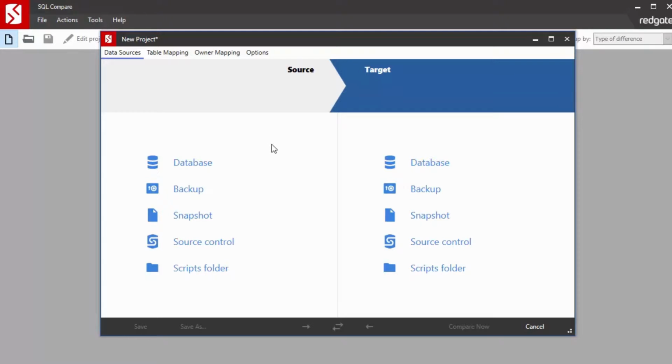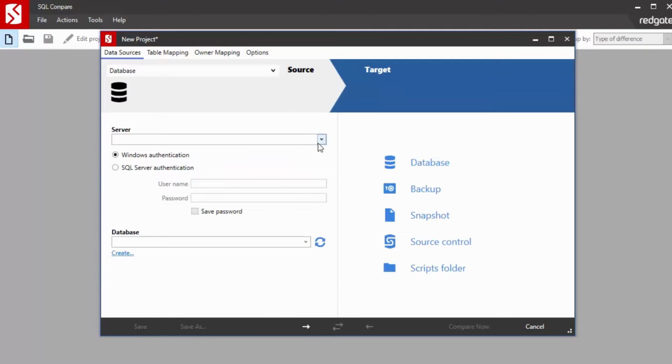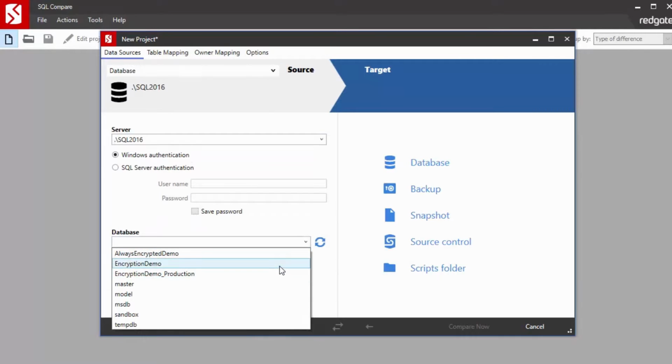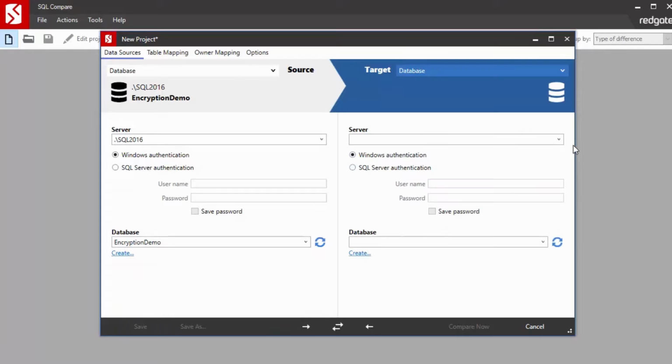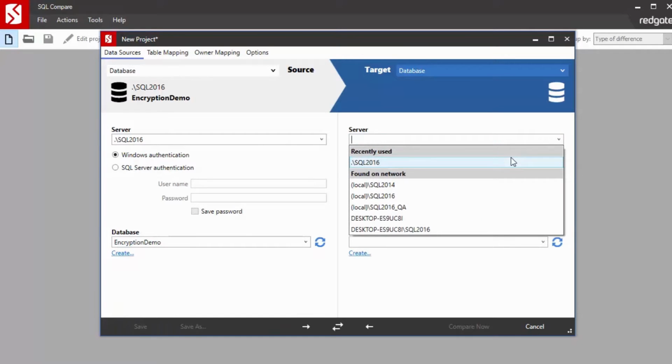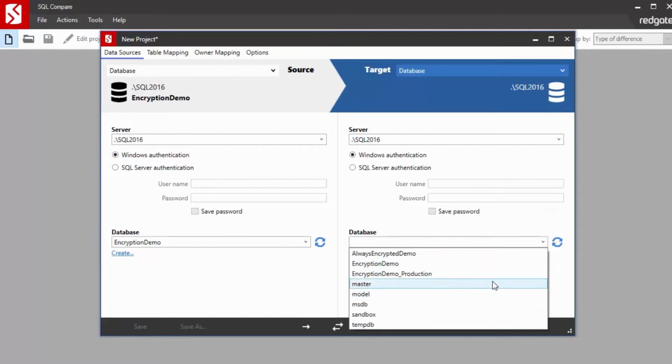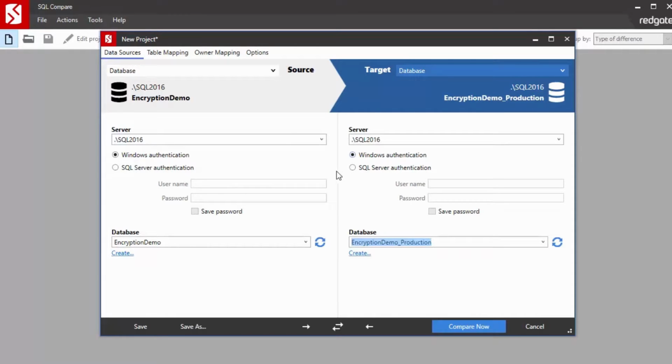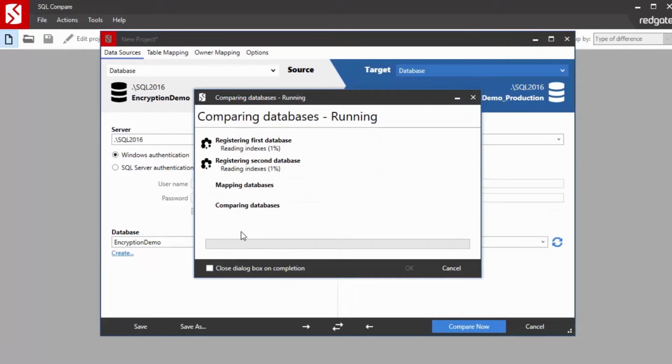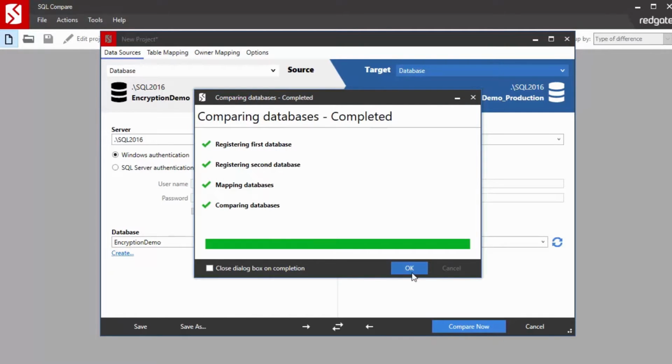Here's the new SQL Compare 12 interface. You'll notice it's a little bit cleaner look now and easier to see. I can pick my source, and I can see my recently used items there, and we'll go to my development database. And again, in my target, I can pick my recently used instance, and I'm going to say my production database. Certainly, these could be on separate hosts or virtual machines or anything else, but in this case, they're on the same one. We'll do the comparison, which occurs fairly quickly here.